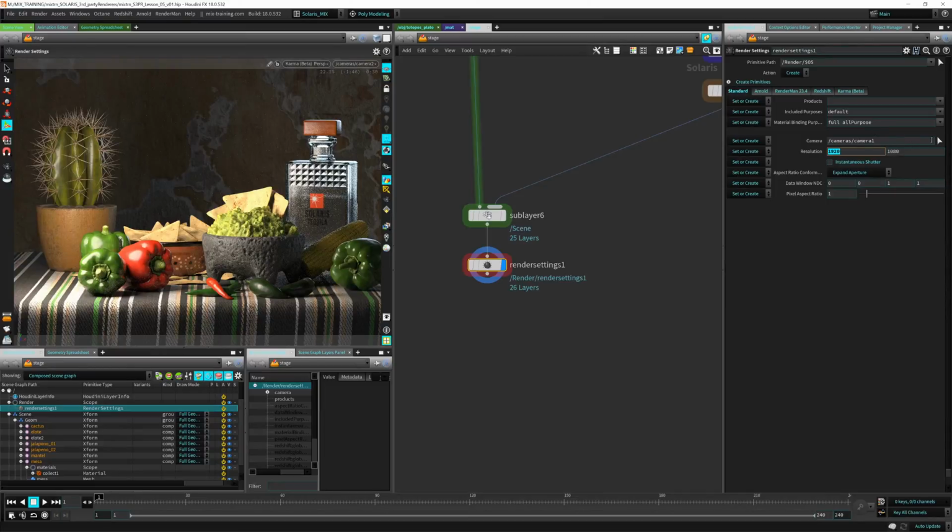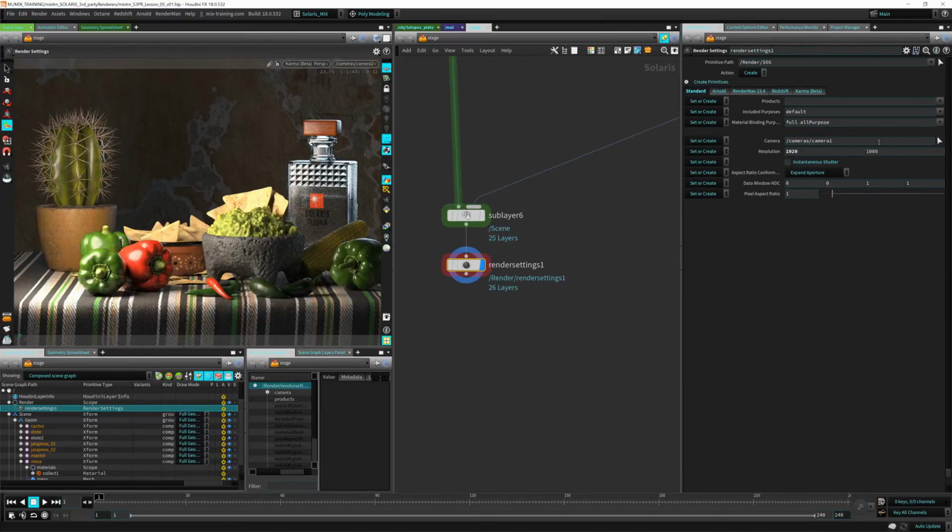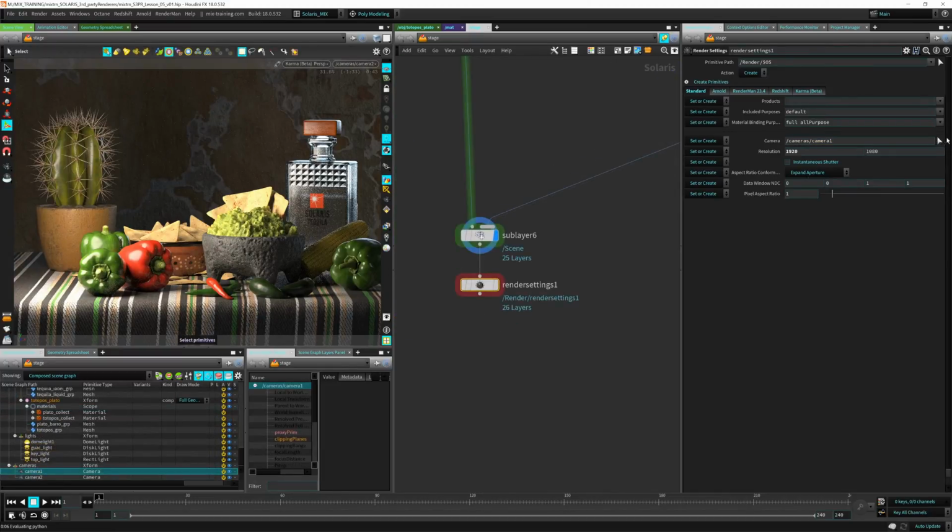And here you can select which camera you're gonna render with. You can see I have camera 1 here. You can change this to be camera 1 or camera 2 just by putting it here, camera 2. It doesn't show on the viewport here because the viewport has its own override. Also, to use these settings, you have to select them here.